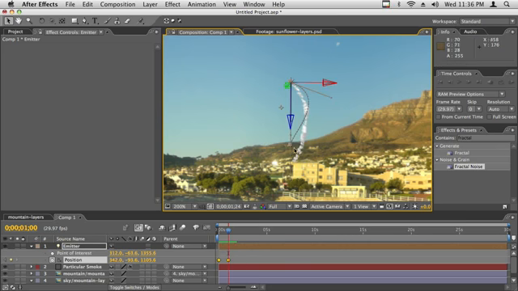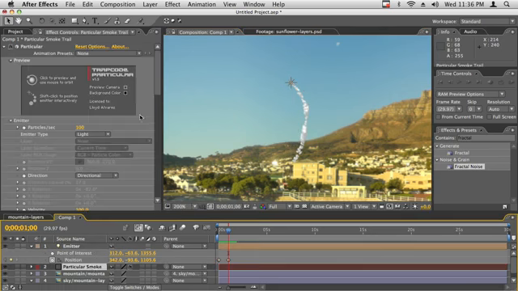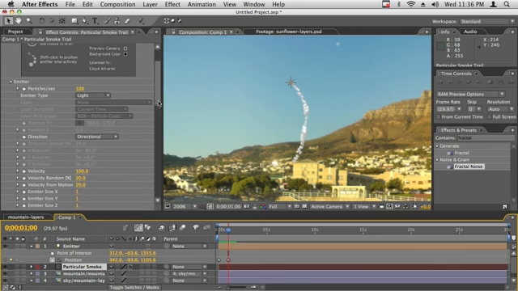This is one of the advantages of using the light emitter, that you can actually see and control the path in the comp window with Bezier handles and in 3D. If you use the normal controls, which are grayed out right now, the position X, Y, and Z, you'd have to control these Bezier curves in the layer window, which is not as neat or convenient. So it's a pretty good habit to work with light emitters.